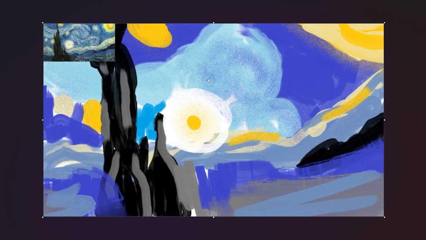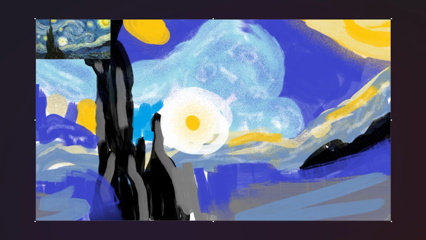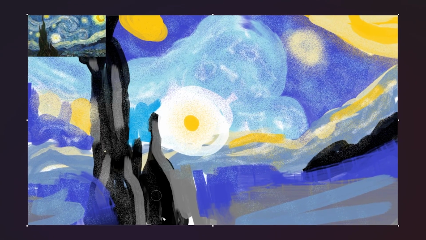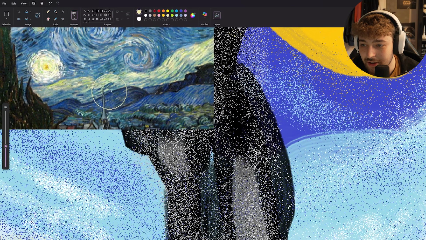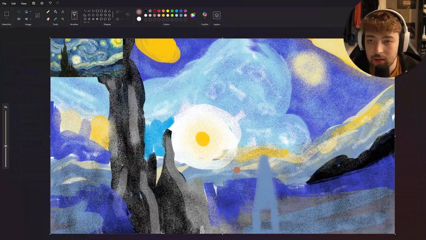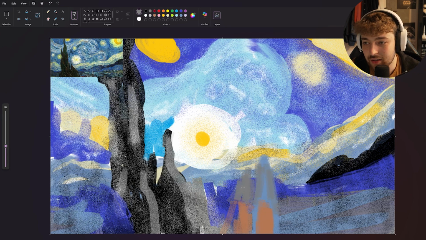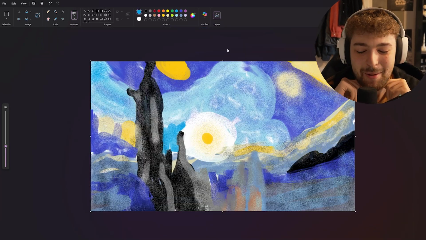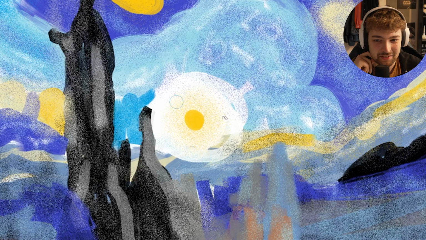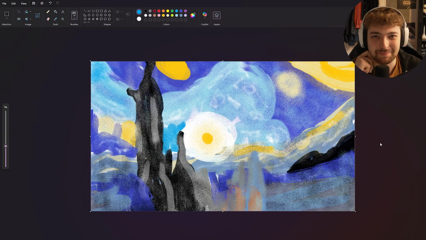But then, as I was admiring my questionable progress, I realized that I had forgotten a pretty important part of the painting. Wait. Oh, that's an actual town down here. And then this very gray thing. I mean, that works. Remember when I said this would be better? This thing straight up looks like a fried egg. Now I'm hungry. Great.